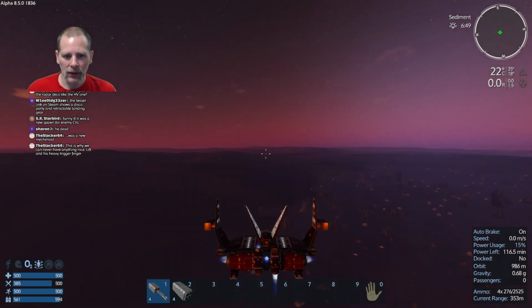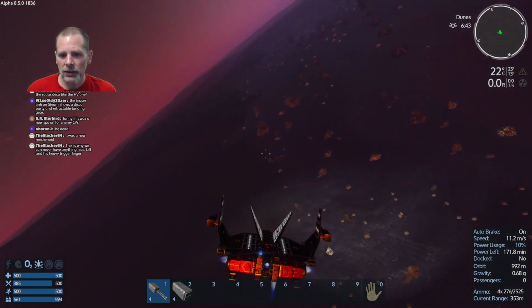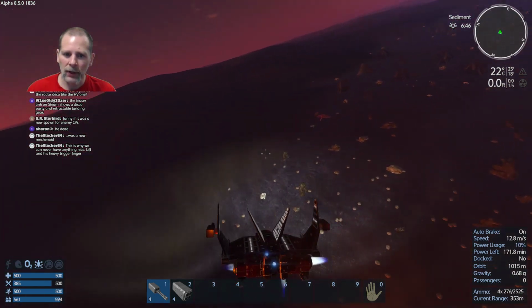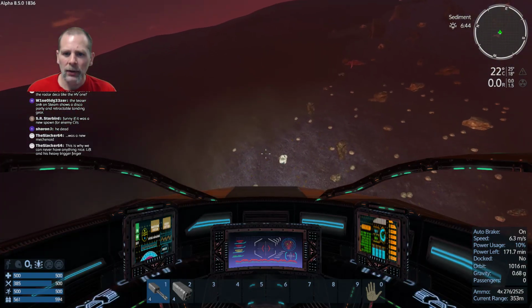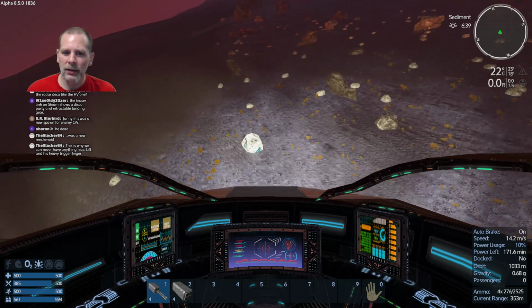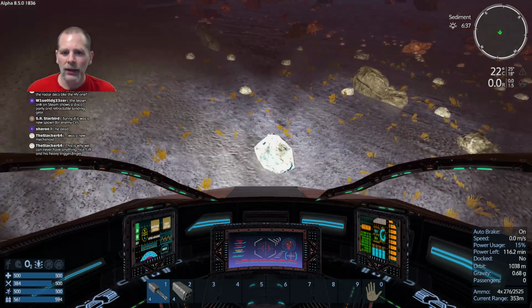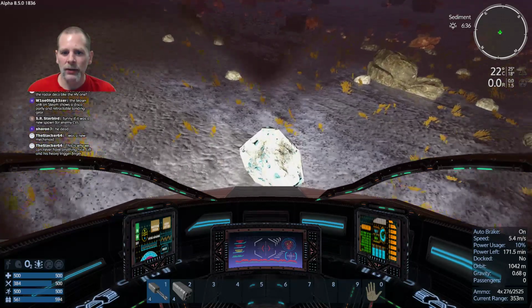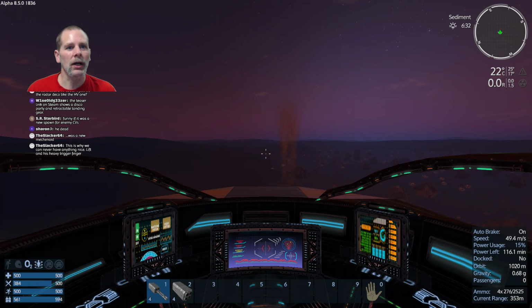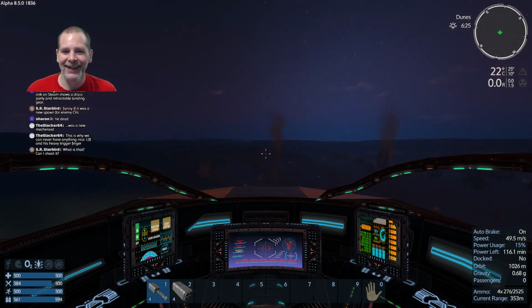What is that right there? Does that look like it's glowing? Or is it just me? This thing right here. It looks like a glowing rock, doesn't it? Maybe it's just me? Oh, is that one of the iron? I think that's one of the iron things. Okay. I think that's one of the iron resource rocks. This is why we can't have nice things, yeah.